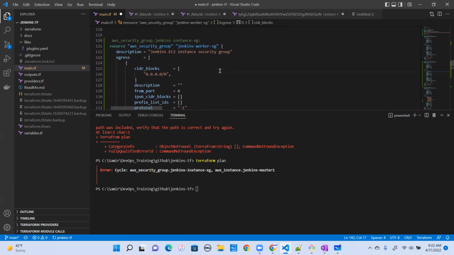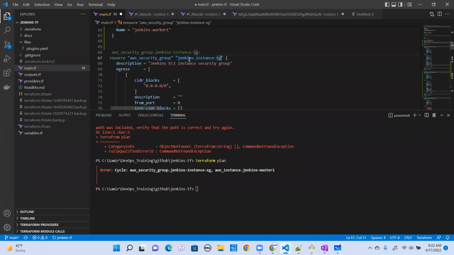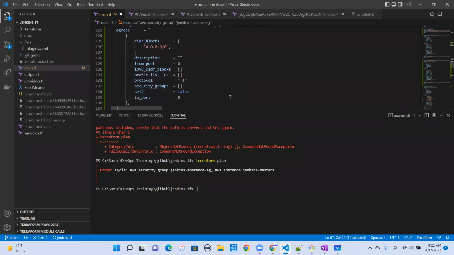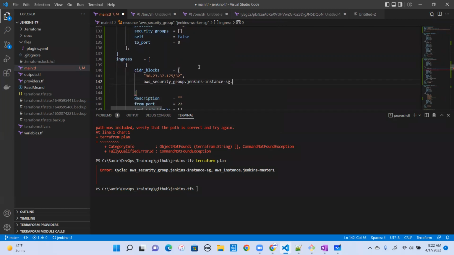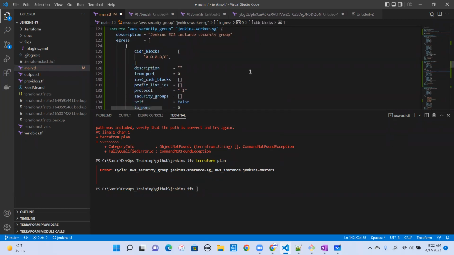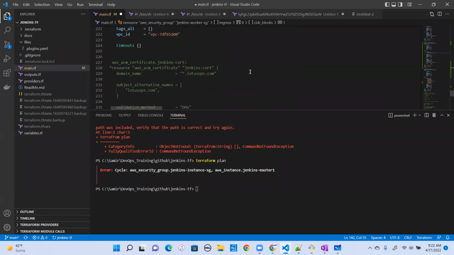Because I'm going to allow the Jenkins instance AWS security group here, aws_security_group.jenkins_instance dot, I think it's ID, but I just want to make sure it's ID only.